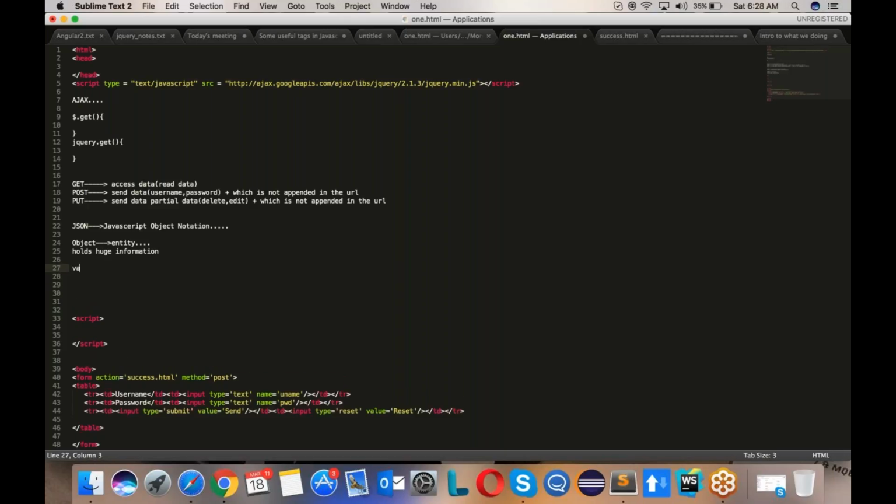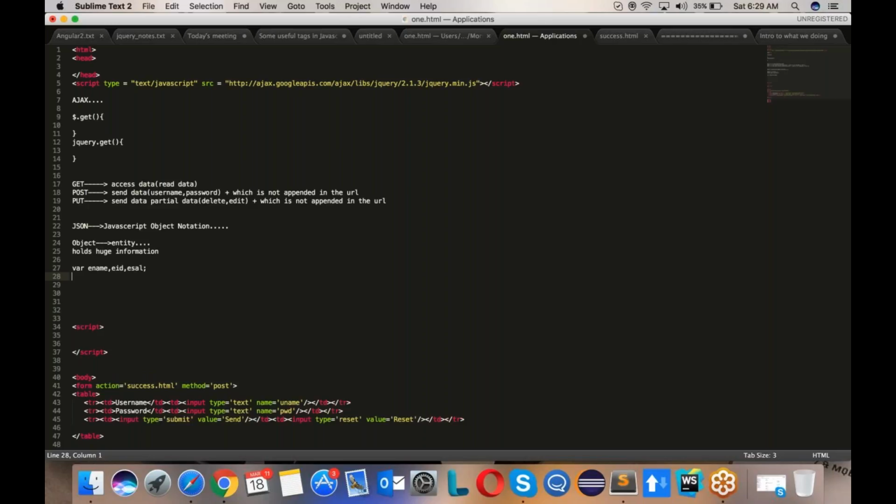So for example, let me take one employee. What all information does an employee have? E-name, ID, salary, designation, XYZ.